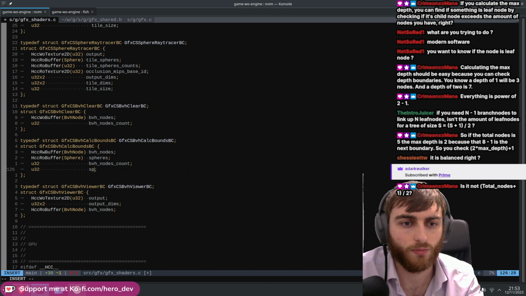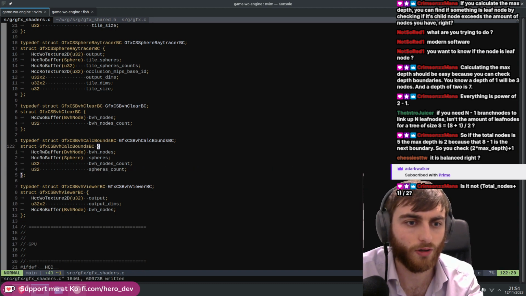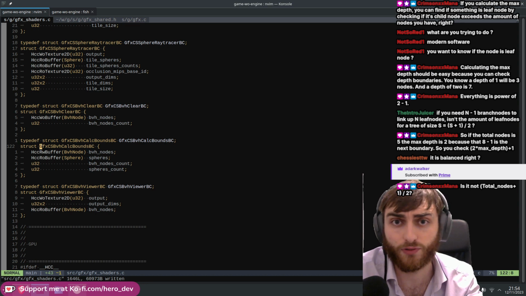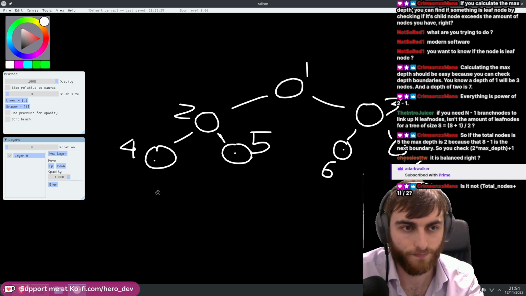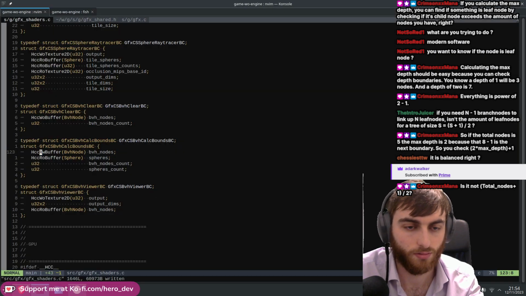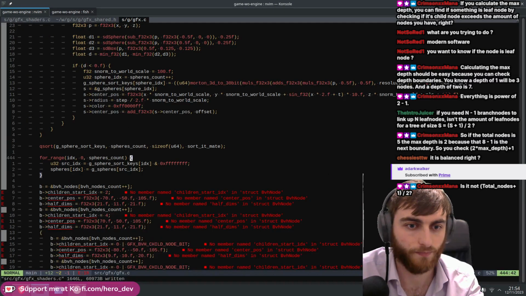And then we just want to get the number of spheres. So, because we want to go out of bounds, right? So the left node will always be there, but the right node might not. Yes, the left node can be there. Yeah, but the right might always not be there.